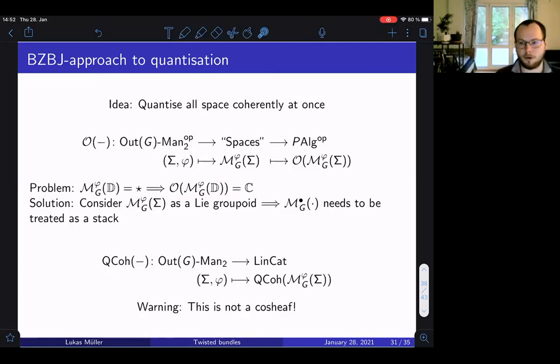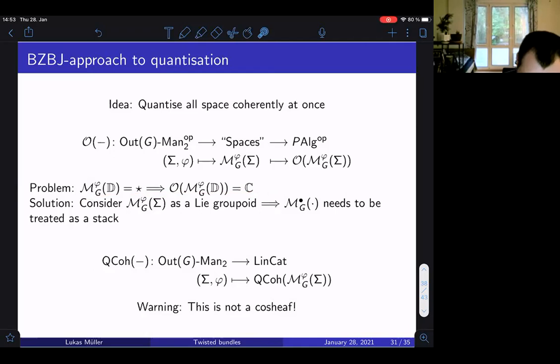But quite often, if you want gluing constructions to work, you should not do that, but rather remember these gauge transformations and treat the object as a Lie groupoid, which then means that this thing is something stacky. So one should treat this as a stack. But then if we are in the world of stacks, and we take functions on them, depending on what you mean by it, you just end up with this again. So you should probably also try to deform something else.